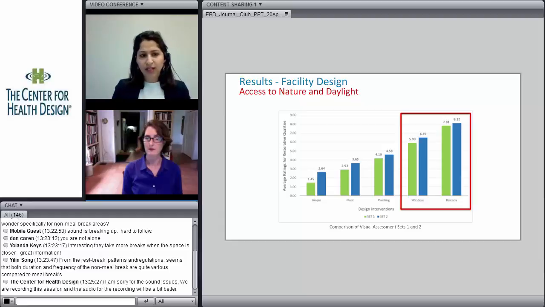And then we ran more rigorous analysis rather than just descriptive, like ANOVA and Tukey HSD test, to see if they are significantly different. And for each of these photos in both sets, the difference is statistically significant. So that's interesting, because a lot of people ask, isn't just a view okay, or can't we just put some nature art up or stick a plant in the room? But what you've found is statistically significant is that people really preferred a window, or the highest preference was for real physical access to nature.